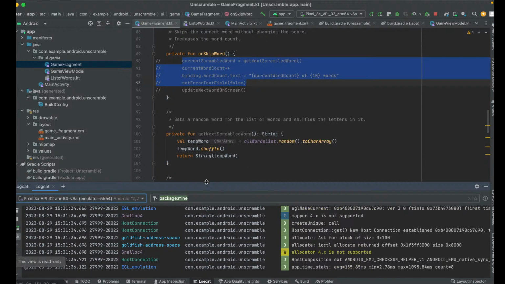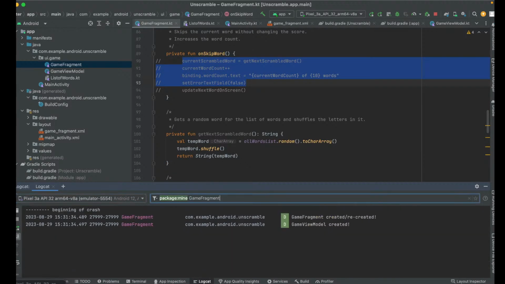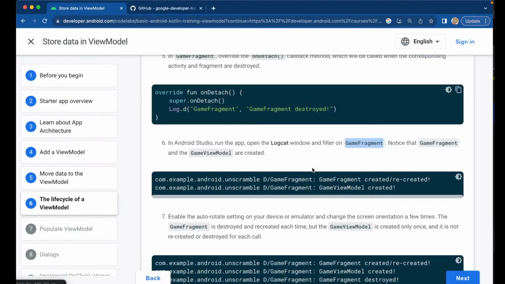Then we're going to filter by what they said, the game fragment, so we enter game fragment into the search. Then we have this tag, game fragment, here. And we notice that the game fragment was created, and then the game view model was created after the fragment was created. So that's what we had there.